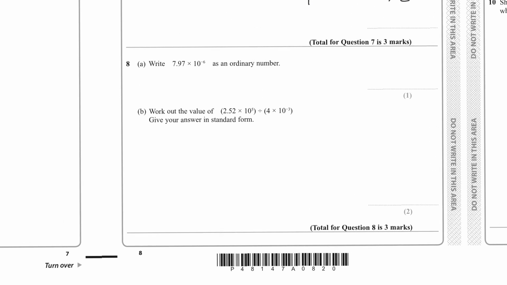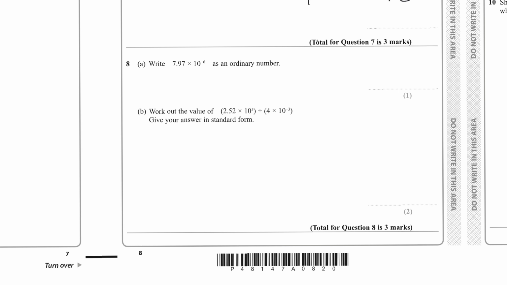So standard form, which I do have a video on the top link above in case you need to refresh your memory. So the first part of the question is that we've got 7.97 times 10 to the minus 6. So in terms of standard form, if you've got times a negative power, you're basically going to make a small number. So we're going to go back 6 places, so minus 6 places.